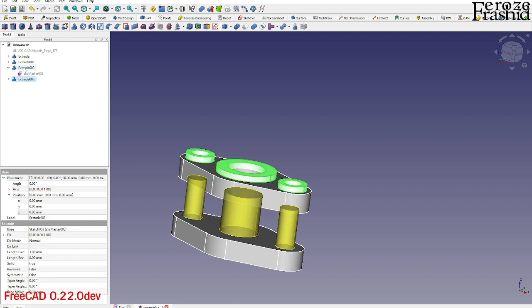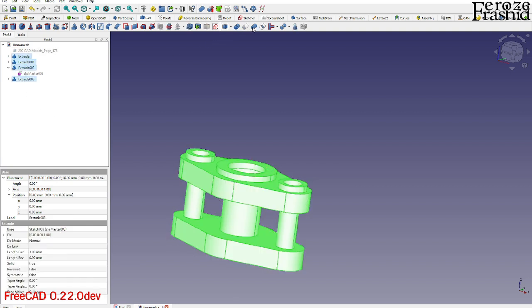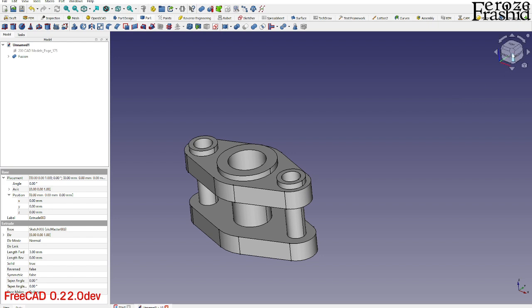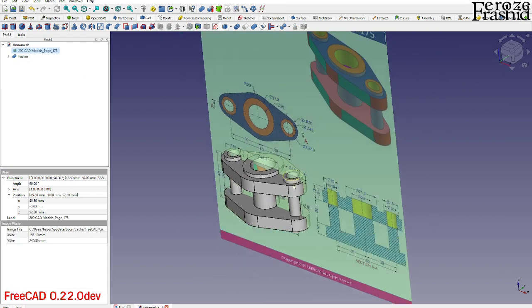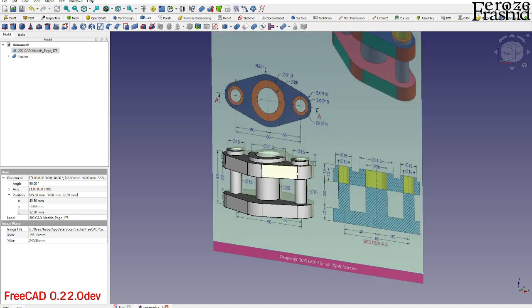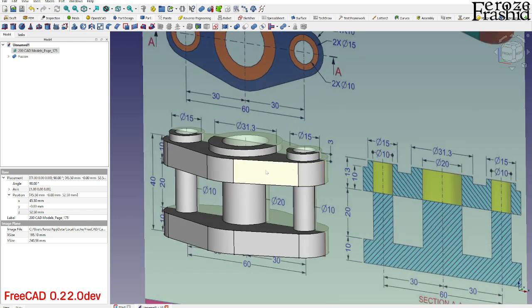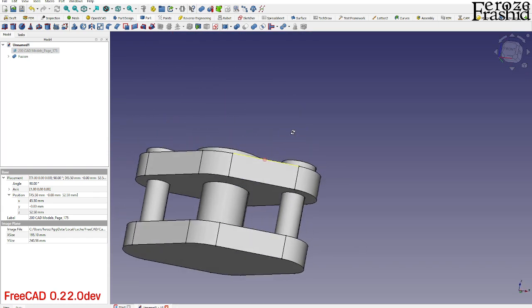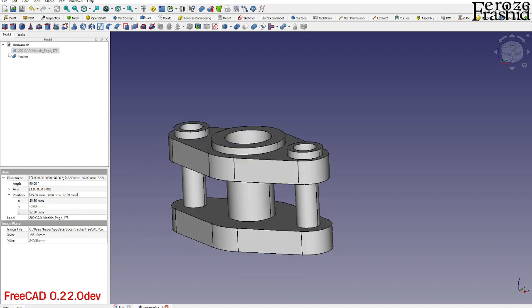So I can go ahead and put everything together and say this is exercise 175 finished. So we build up to the spec, up to what it asks in the technical drawing. So it's not an impossible object, but what I think is maybe it was misrepresented in the technical drawing.